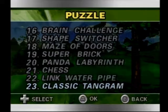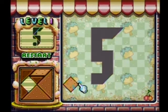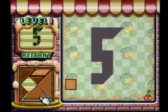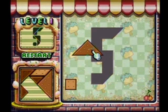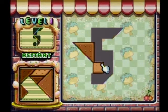Next, Classic Tangram. Okay, I'm going to be honest with you. I have no clue what you're supposed to do here, and unfortunately, the game documentation is not helpful in sort of telling me. I could probably research this, but you know what? I'm sure somebody knows how this game works, so they could probably explain it. But don't explain it to me, I'm probably never going to touch this anyway, so... Sorry everyone, we're moving on to the next one.